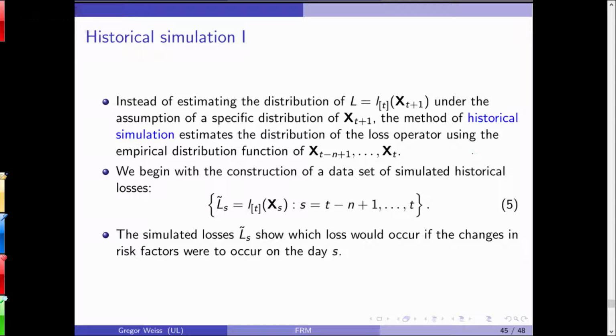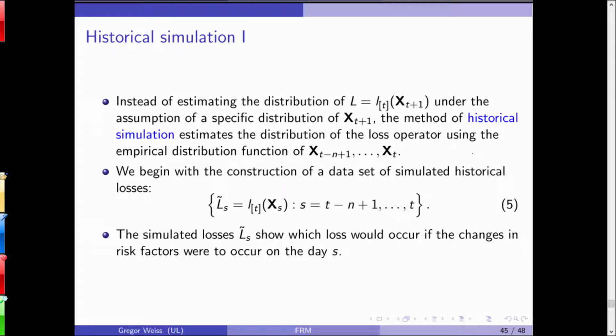The second, yeah? When you want to find out the real form of the distribution, will there ever be enough data to say, well, now we found it, or are there some changes in the market that change the distribution? First of all, in market risk management, you will usually have enough data. If you take daily returns, you will have a couple of hundred data points at your disposal. If you go to high frequency trading, you have thousands and possibly millions of data points. So data is not a problem in market risk management. It's much more a problem in credit risk management.